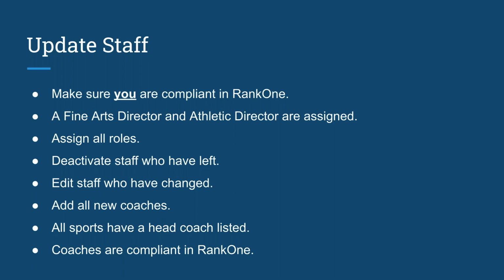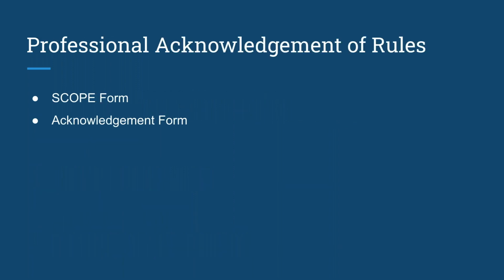And speaking of that, how do I know I'm compliant in Rank 1? Well, as you log on, you will see a little tab over there that tells you whether you're compliant or not. You can click on that and it will take you to what you need to do within Rank 1 to accomplish your compliance on an annual basis. There is a scope form that you click on and you complete the information there. You walk through that process, and then there is an acknowledgement of rules form that every person in Rank 1, every person in TAPS who has a role coaching and interacting with students has to complete on an annual basis. When you complete those, your compliance should show that you've moved from non-compliant to compliant.